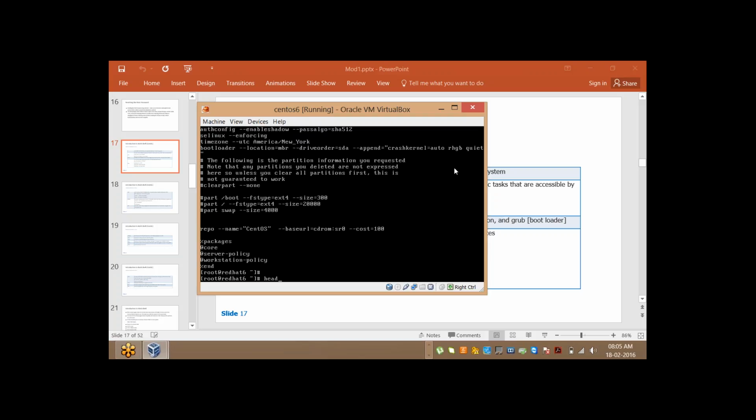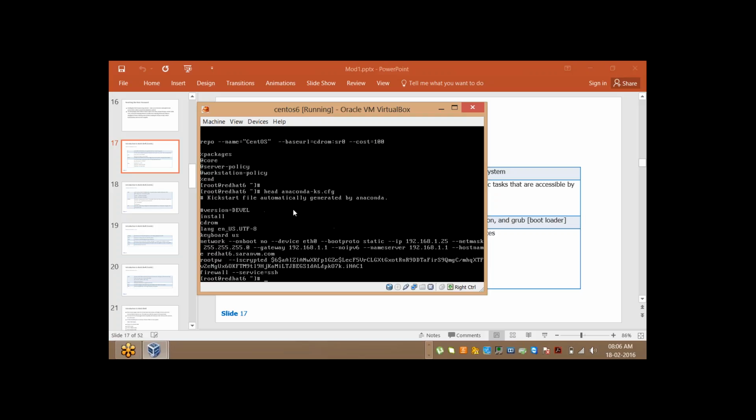Similarly, there are commands like head anaconda. The head command by default displays 15 lines, I guess. So head filename will give the top 15 lines of that file. These are different use cases that would come in future. You might want to display only some specific lines from a file. Say for example, you want to print line number 10 to line number 15.